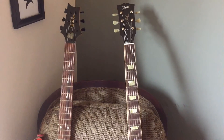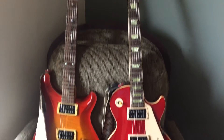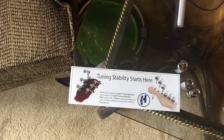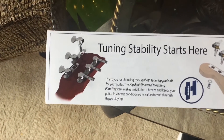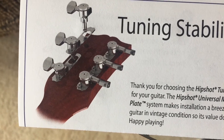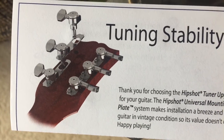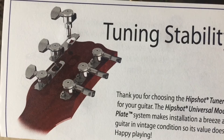If I can do this, anyone can — because I'm a total noob when it comes to guitar modification. Kudos to Hipshot for making locking tuners that fit my PRS with the universal mounting plate making installation a breeze. But boo Hipshot for posting a Les Paul headstock image advertising these tuners when they don't actually fit a Les Paul without modification.